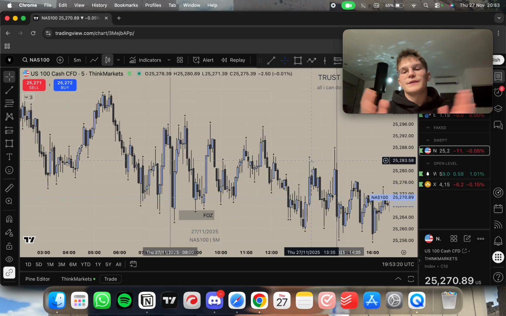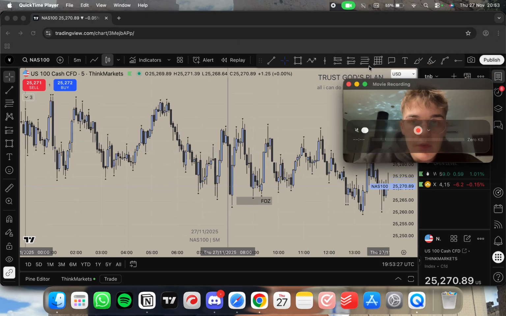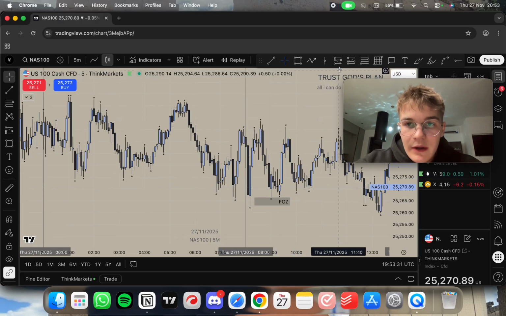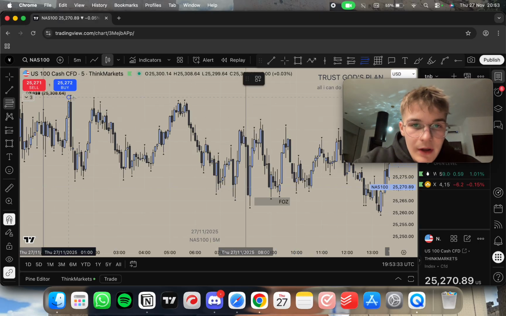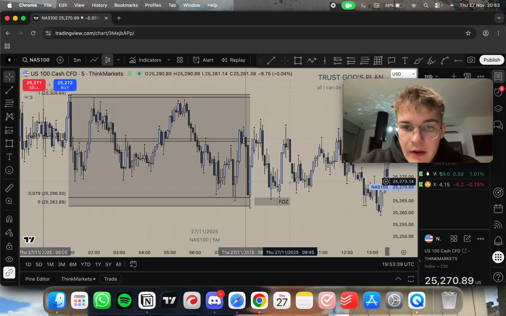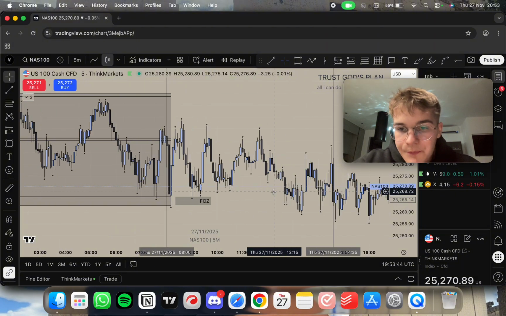For me, there was no fake out, so I did not execute this trade, which means I did not lose today. So basically, bias was bullish, price swept Asia low right there. Let's use the FIB TL from the high of the previous session to the low that swept the session, and then as you can see they got a fake out right there, which I did not, and then they got a break right here, fill right here, which I did not.